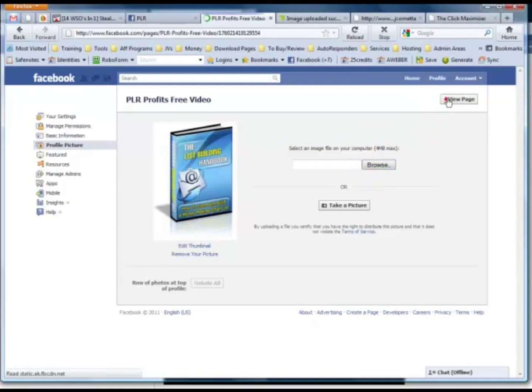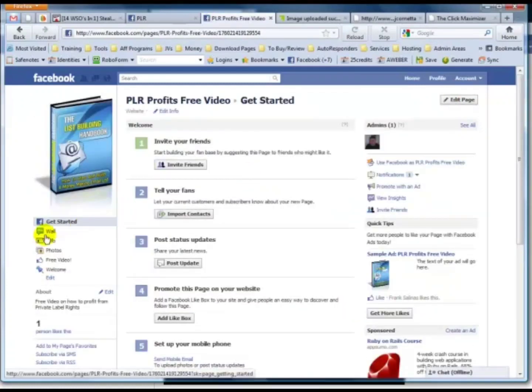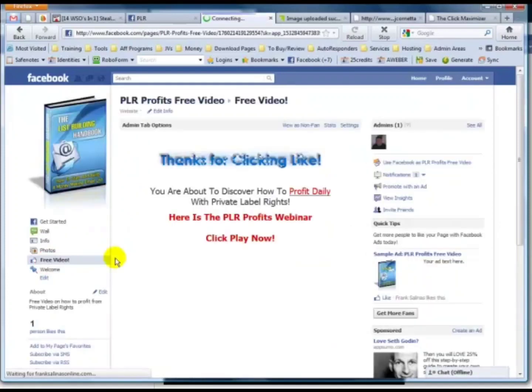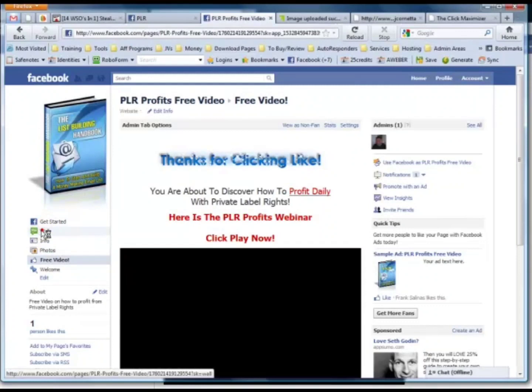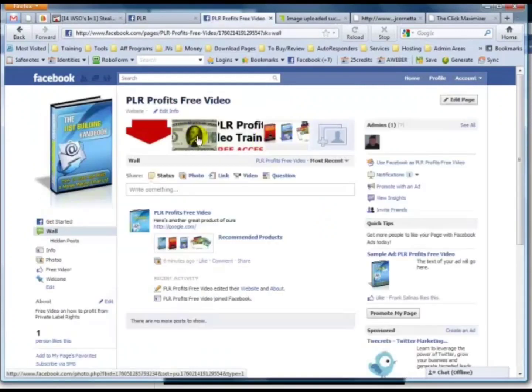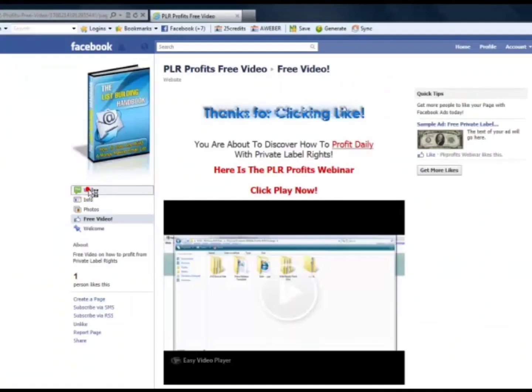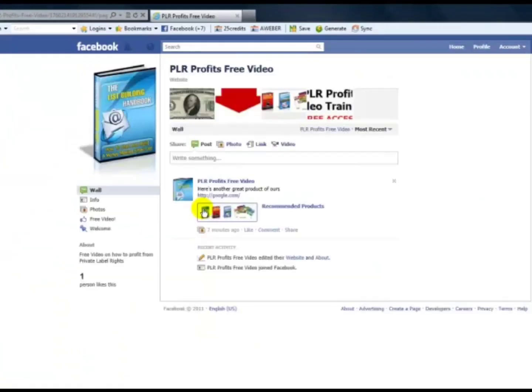Then when you come out to view page, when someone goes to your fan page, they're going to see on your wall different images at the top. Okay, so let me see if I can get this to show. They click on your wall to make a comment or whatnot.